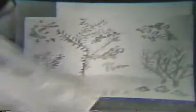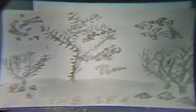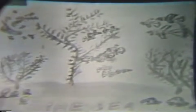Now here you have another, and quite different from this last one that I showed you. This is called Under the Sea, and the child has been interested in these, which I assume are coral branches, and has made them quite diverse, and it's a very delicate and very, in a way, almost a drawing concept, though it is in painting. But the thin lines and the interest in the breaking of these lines is all a part of a concept which is entirely different from that last one that you saw. And yet these wonderful things that look like airplanes, or look almost like some kind of insect that are supposed to be fishes, the whole thing is a very rich and delightful kind of image.